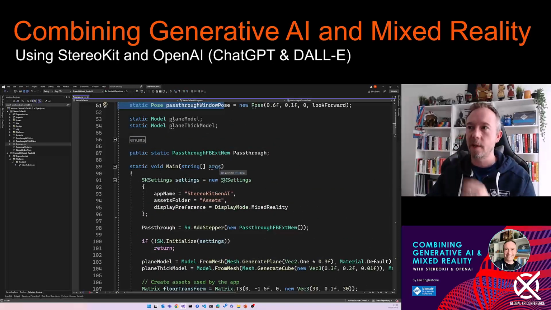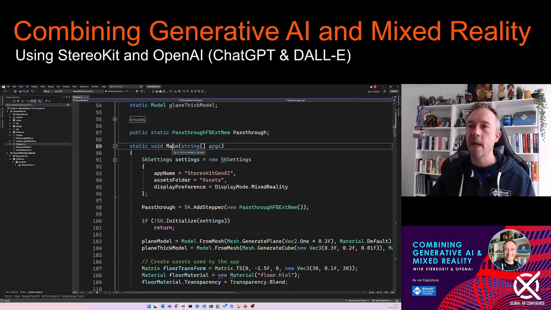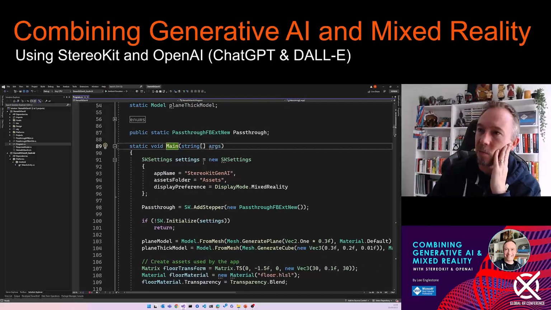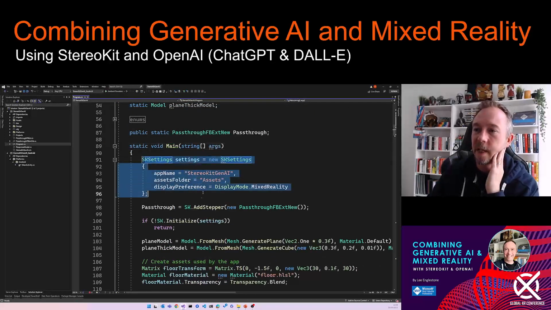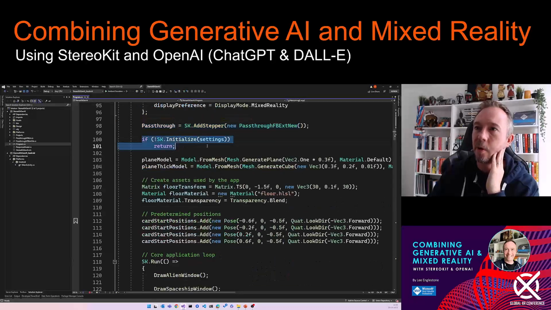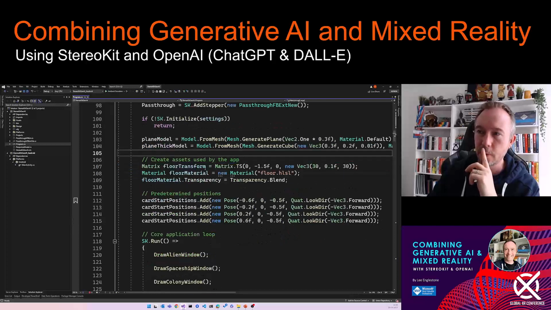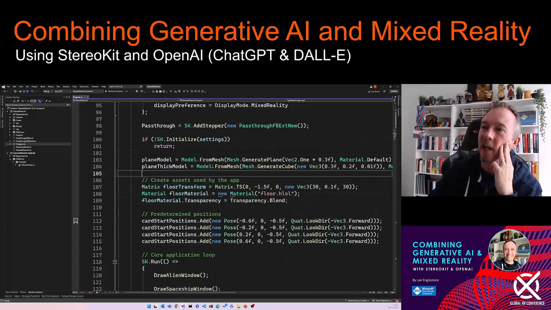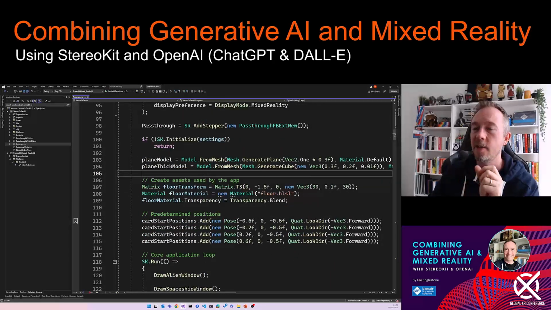And we get to the interesting stuff. This class here is to manage the pass-through, so you can toggle it on and off. And then here, this main method's probably the interesting one. You can set up some settings, instantiate the pass-through stuff, initialize the program. I'm not even sure I'm using these models here. So the model is kind of a physical, visible thing you can see and interact with. In fact, no, you can't interact with it by default, but you can see it, and then you need to add a handle to interact with it.